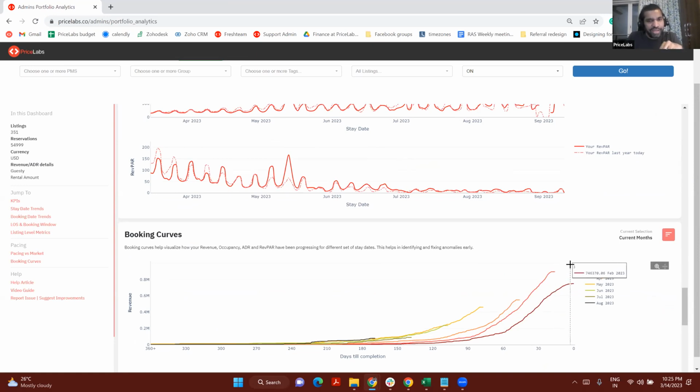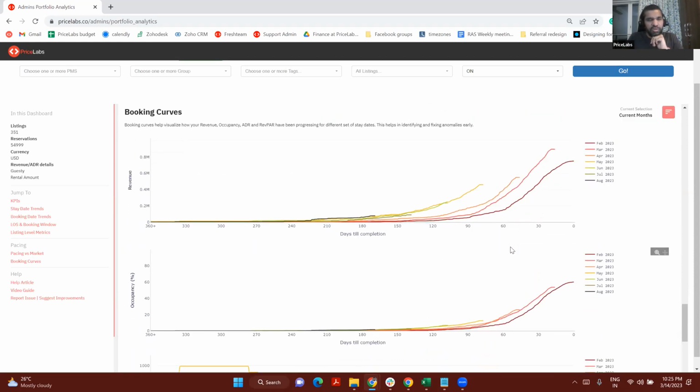The next thing that we have recently launched, and now we're getting into the weeds of technical revenue management. So if you're more the hands-off kind of PriceLabs user, you don't really need to understand this. But if you're a very hands-on revenue manager, managing 50, 100 properties, looking at things daily, trying to understand and meet budget, this would be helpful.